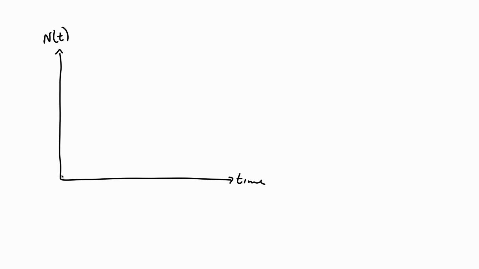I'm going to do a little demonstration of what I mean. So I'm going to plot a function here. I'm going to have this be time, and this is going to be n again. And I'm just going to pretend this is the number of fish in a school of fish, because I like fish. And we're going to say our school gets bigger, and then it gets smaller, and a bunch of stuff happens to the school of fish. Maybe something's chasing it and it gets bigger, and then things start eating it and it shrinks.